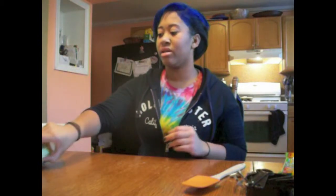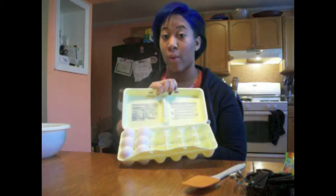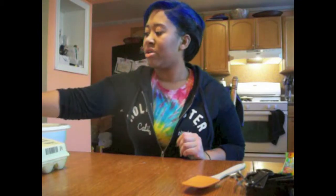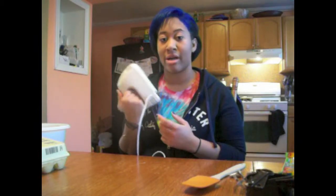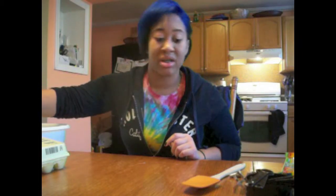You're going to need 6 egg whites. You don't want to use the yellows because then it's going to turn the white cake mix yellow. You're going to need some kind of beater or whisk. You can either choose. I'm using an electric beater because I'm lazy, but you can also use a whisk.